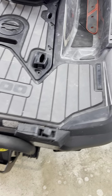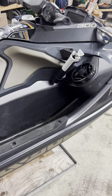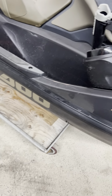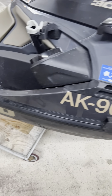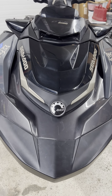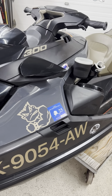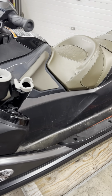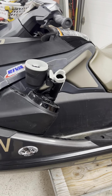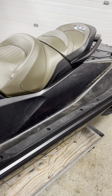This obviously comes with the reboarding ladder. Because I'm in Alaska, I try to keep my stuff indoors, and I came up with my own little setup to take these off the trailers to save space. It also makes it easier to work on. I added a Reva catch can as soon as I bought it — it was one of the first things I did. I put about 10 hours on it, then changed out the catch can and got maybe about a quarter cup of oil out of it, so it obviously appears to be working.